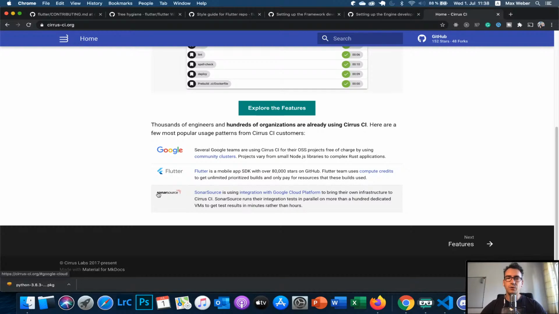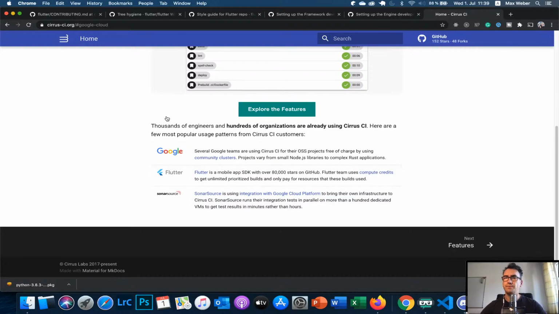SonarSource is a pretty cool tool which allows to show errors and so on in your code, like what do you call them? Code dependency. No, that's code debt. So if you make some errors, you lose tests and everything, SonarSource will help you with that. They also have a tool called SonarQube, I think.